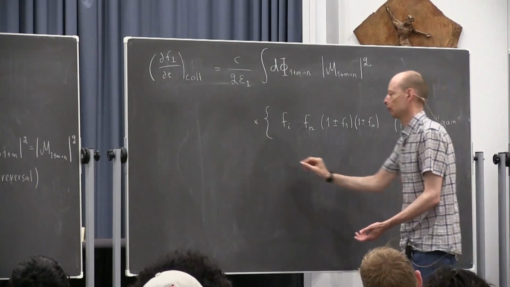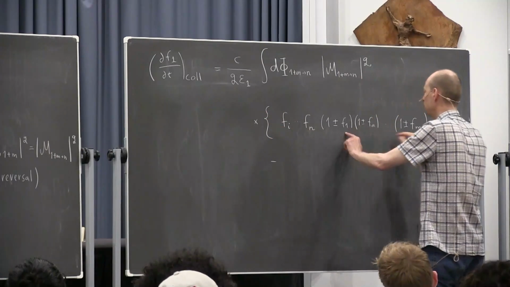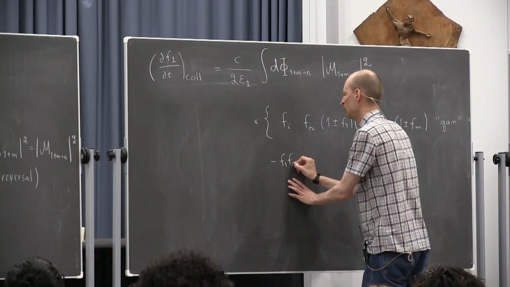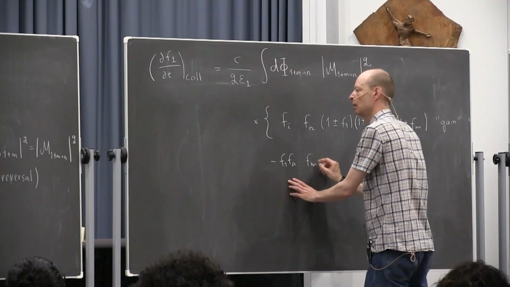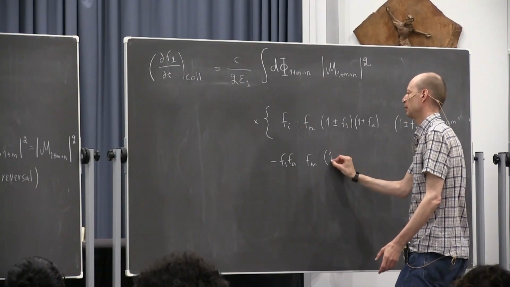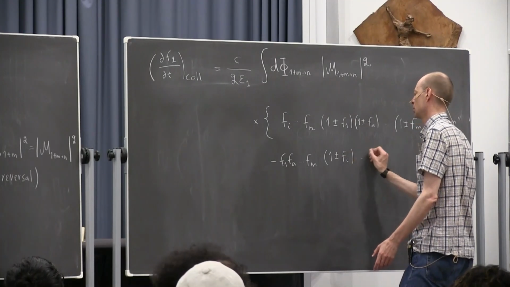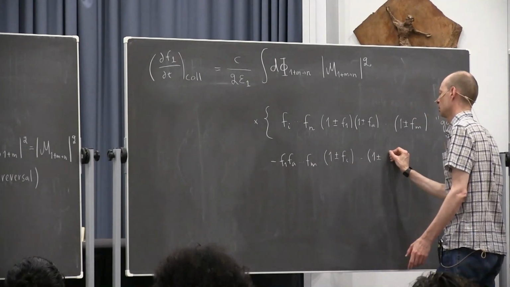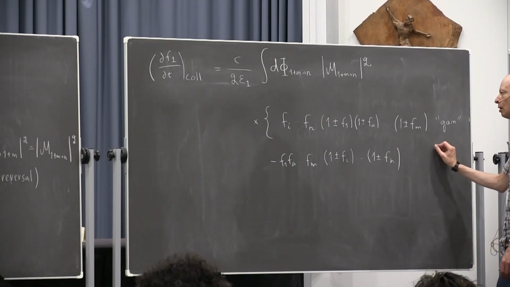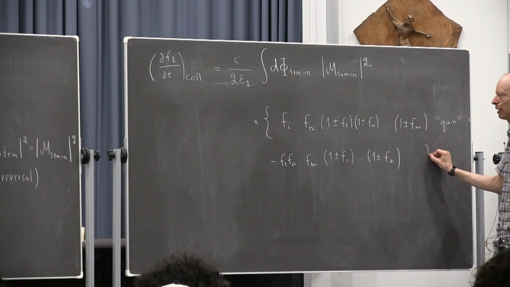And then there is the loss. So minus the opposite reaction. And then we have all these particles in the initial state, so f1, fa, fm, and then all the other particles in the final state, but they have the same enhancement or blocking. Okay, and I think that should be it.